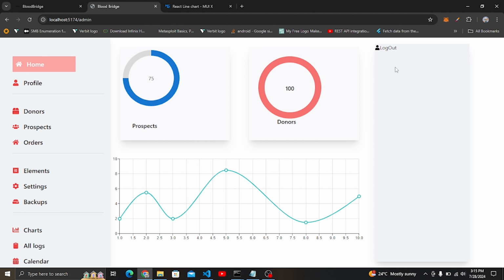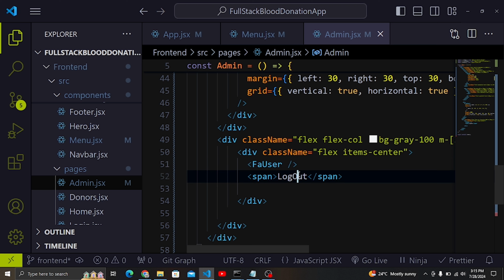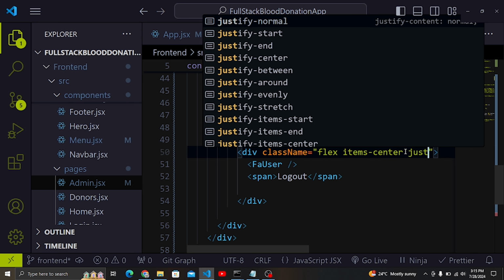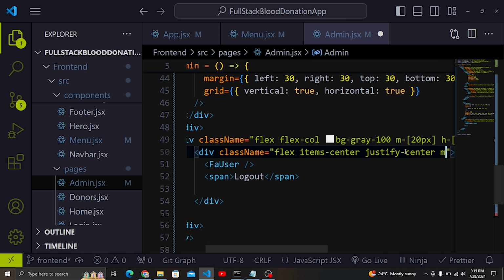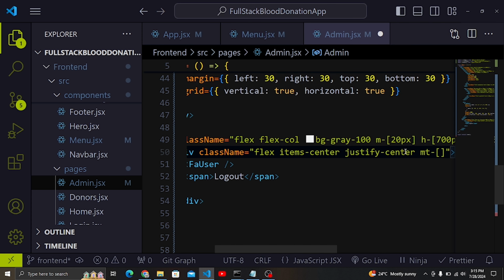And then when I save this, this means that now we are able to display the information here, and you can see the information is not displayed the way we want. So I'm going to change this to be logout like that, and also I'm going to give it justify to be center also. So justify center here, and we can give a margin top of, let's say, something like 30 pixels like that.